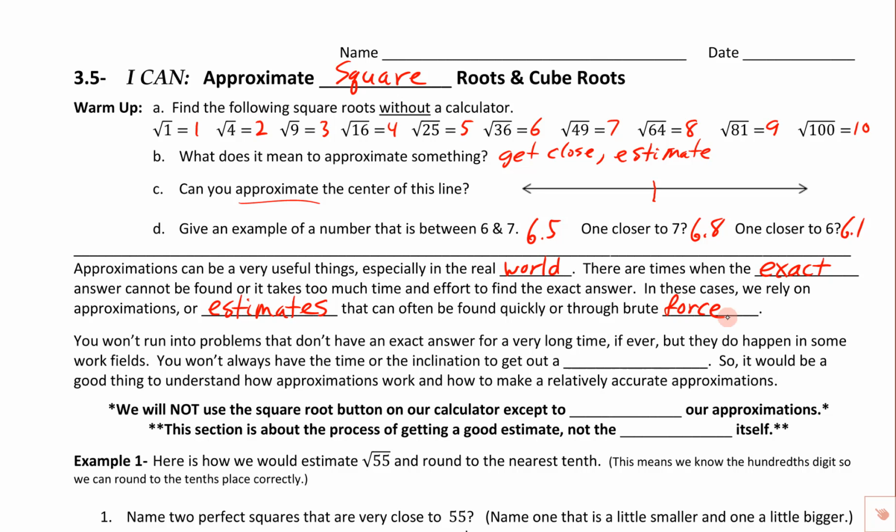Now, you're not going to run into any problems that don't have an exact answer for a very, very long time, if ever. If you take some advanced math classes, you may run into something like that. But it does happen a lot of times in the real world, especially in various work fields. Okay, now, if you do run into something like that, you're not always going to have the time or the inclination to pull out a calculator. So go ahead and write calculator right here. They're great tools. Okay. Pull out a calculator to get that exact answer, when just a reasonable estimate would be good enough. So it's a good thing to understand how approximations work and how to make relatively accurate approximations.